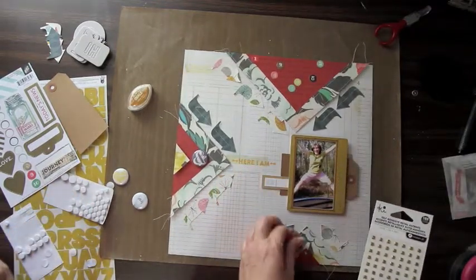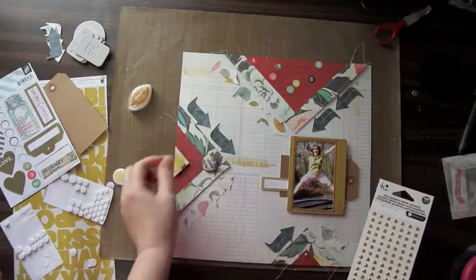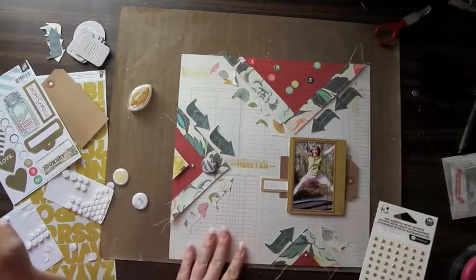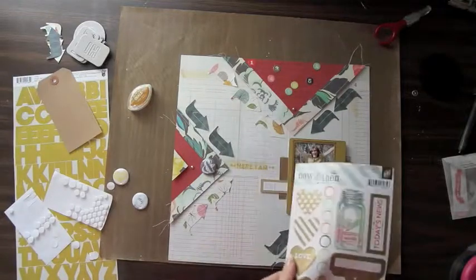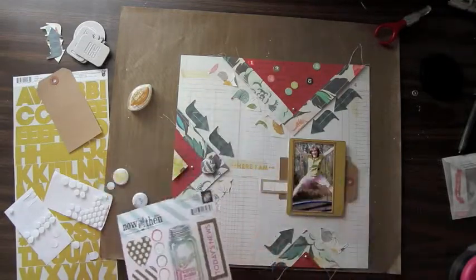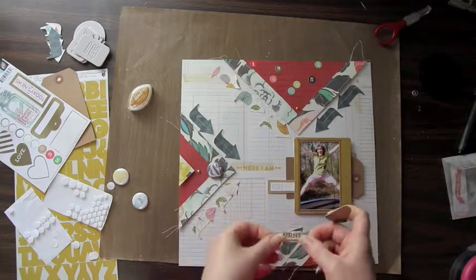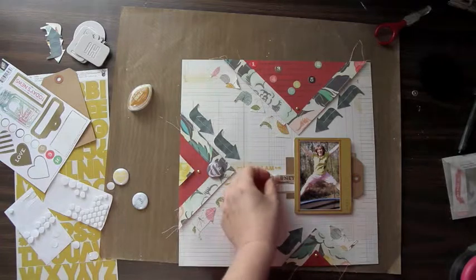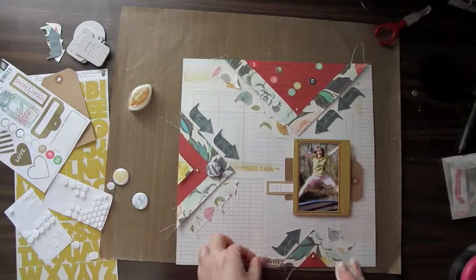I had to use those gold studs that are in the kit. They are so pretty. And there's so much gold and so many. I pulled more of the rich colors from this kit. You could really make a very soft layout from this kit. But I really liked the pop of the red and the teals and the gold. I liked those rich colors for this layout. I think it went well. My photo has a lot of warmth to it. My shirt is a warm colored shirt. So it really went well.